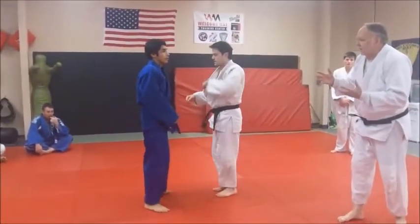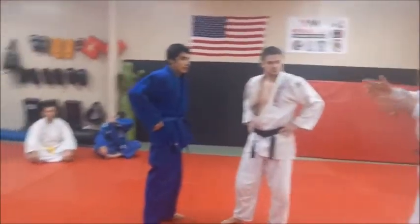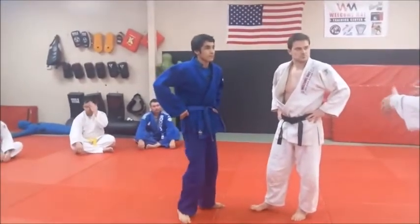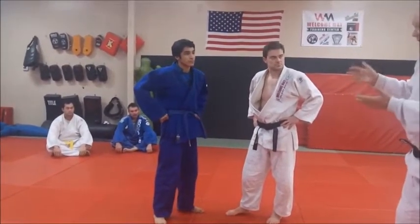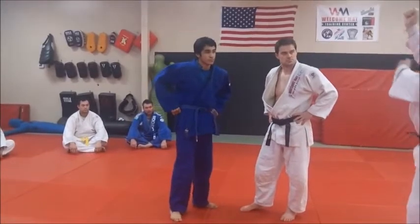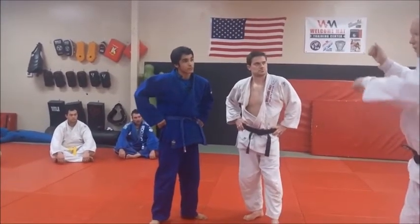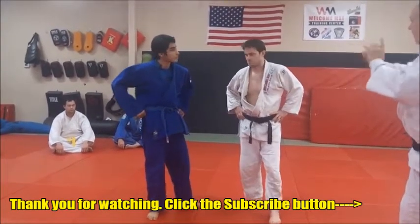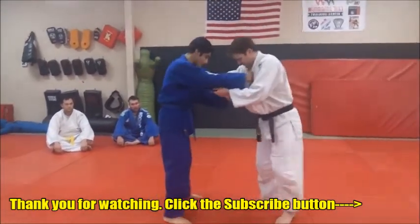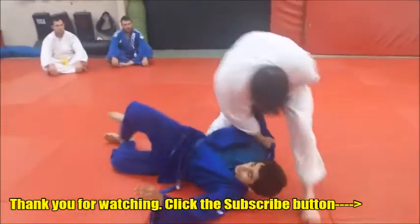This is taisabaki movement. Taisabaki means a circular movement, or turning him, body management, body movement in a circular direction. Okay, one of the basic ways to turn a person. And this is it. This really is a good example of it. So we worked on pulling him into your power hand, or your steering hand. Now let's work on your sleeve hand, your hikite. Okay, you're pulling him. One more time, and then we'll let you practice, because it's a great setup. So pop, step. There you go, osotogari.